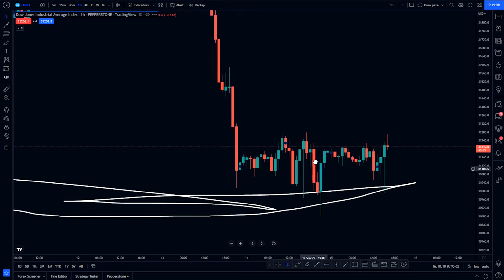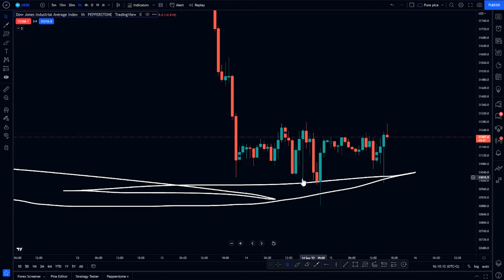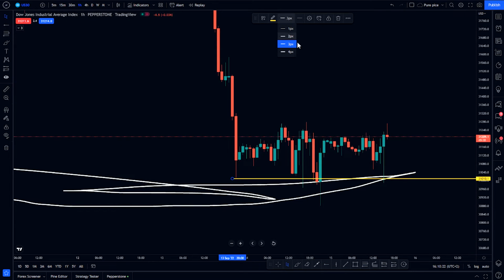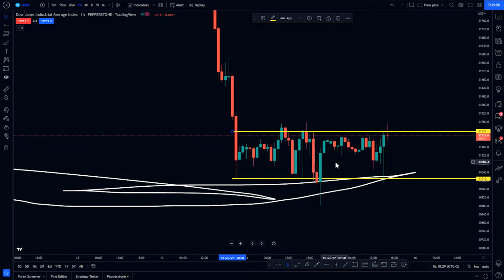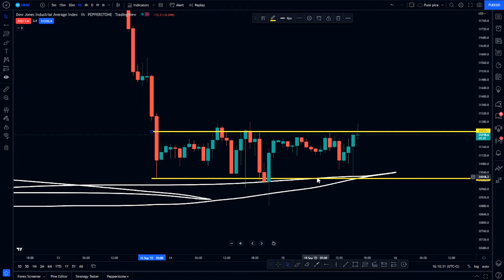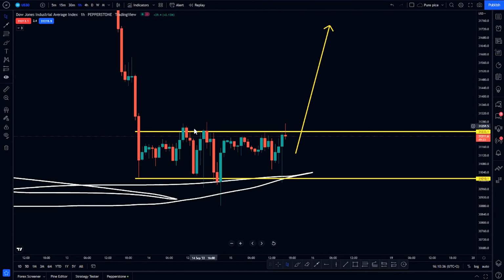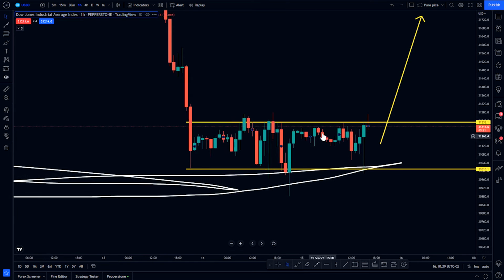So there isn't much other than a range that I'm seeing here. So now we go into the patterns that are inside the major pattern. What I can see here is nothing less than a range. It's some kind of a range, some kind of a structure, and we know that if we see something like this, we are looking for one thing, a breakout, and obviously we anticipated that the breakout is going to happen on the upper side. However, we cannot clearly see the highs here at the 1 hour time frame. That's where the lowest time frame comes in.